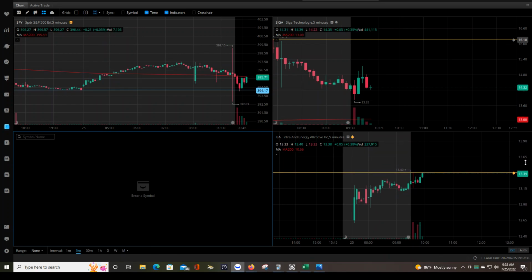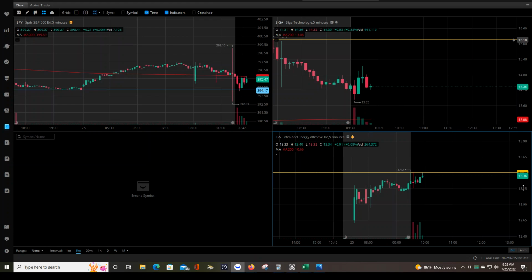There's my price alert, so we need to watch IEA. It looks like we just hit the alert on IEA, and now we just have to watch to see what happens. There are only really 7 minutes left in my trading window in order to take a trade. This is a sign of the overall weakness, at least in the small cap market. The whole market is weak right now, I don't think anyone will argue that, but we know for sure that the small cap market is weak because that's what we're watching every single day.